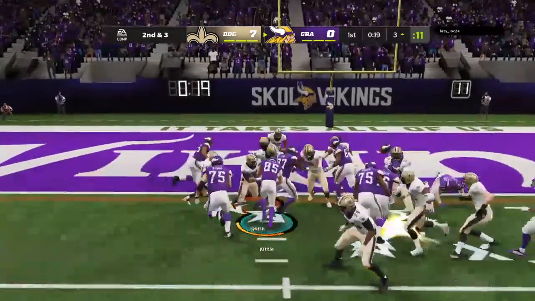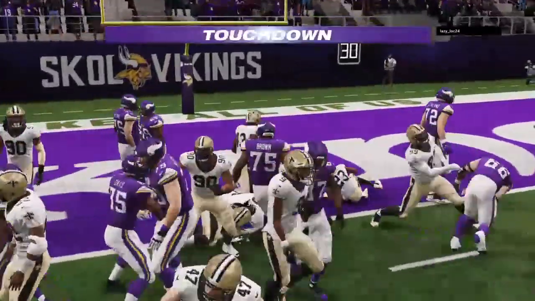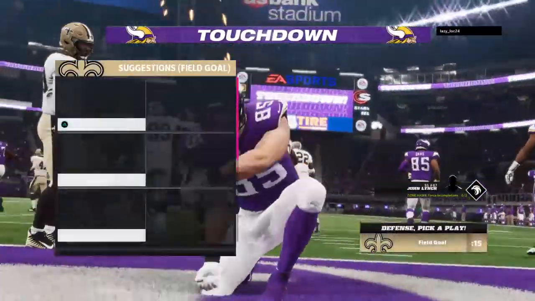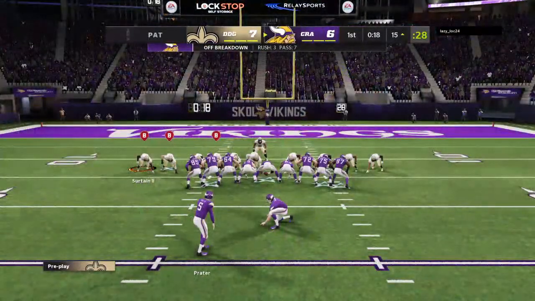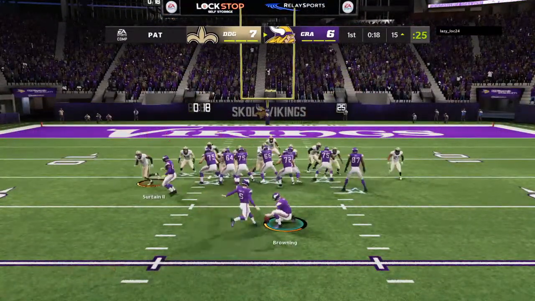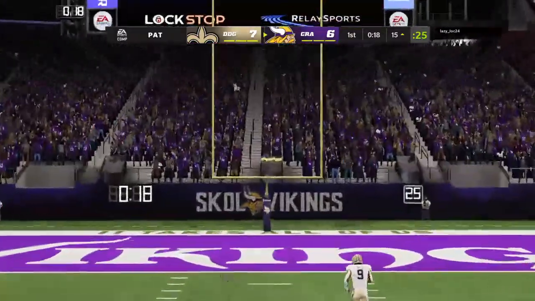Here's a run now with Kittle. And he will score. Touchdown, Vikings. George Kittle, a 3-yard touchdown run. And the Vikings are an extra point away from tying this thing up.